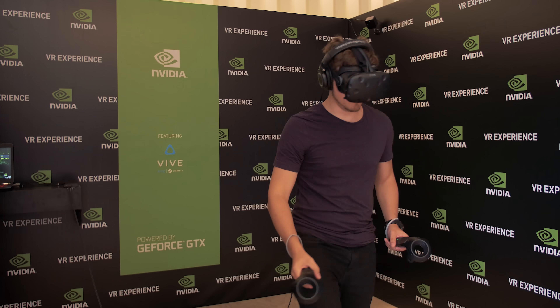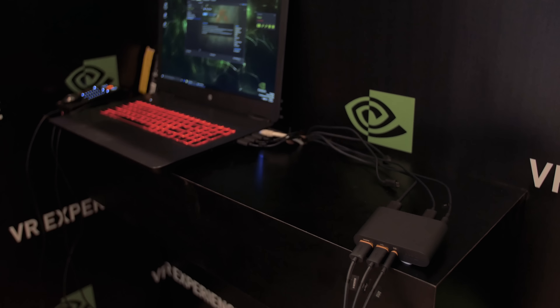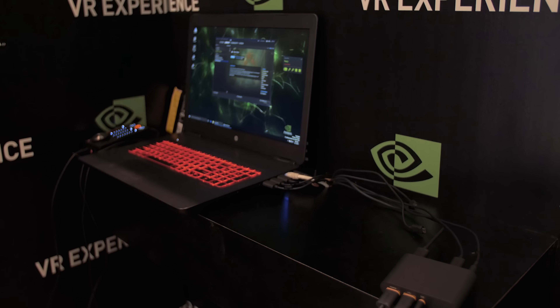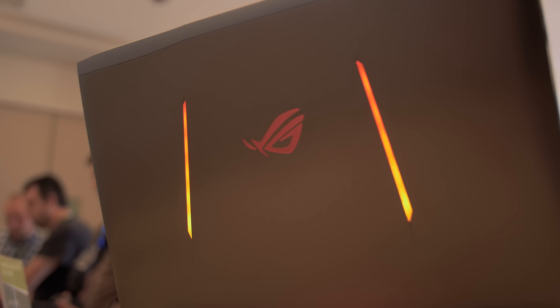This added performance bump for notebooks is of course a big VR push. It was quite refreshing to see a small machine powering these demos instead of the two-way SLI desktops we've seen in the past. I doubt VR backpacks will really hit it off, but I wouldn't be surprised to see portable on-person contraptions using these notebooks.